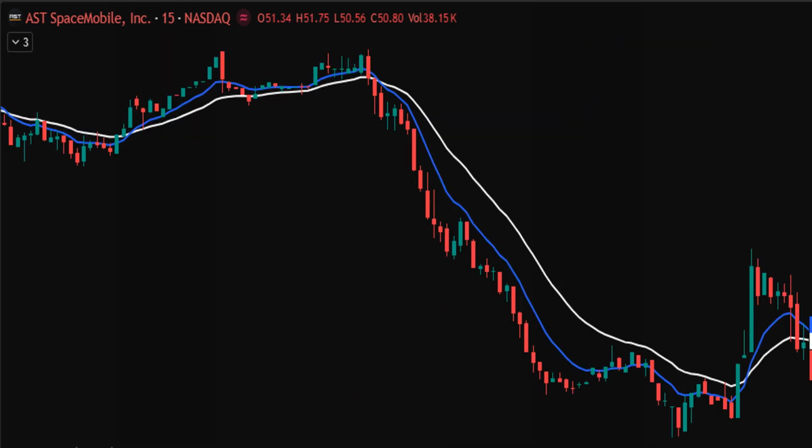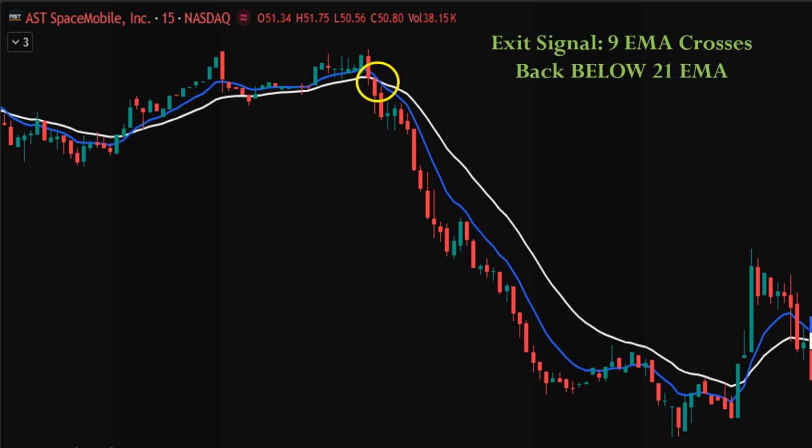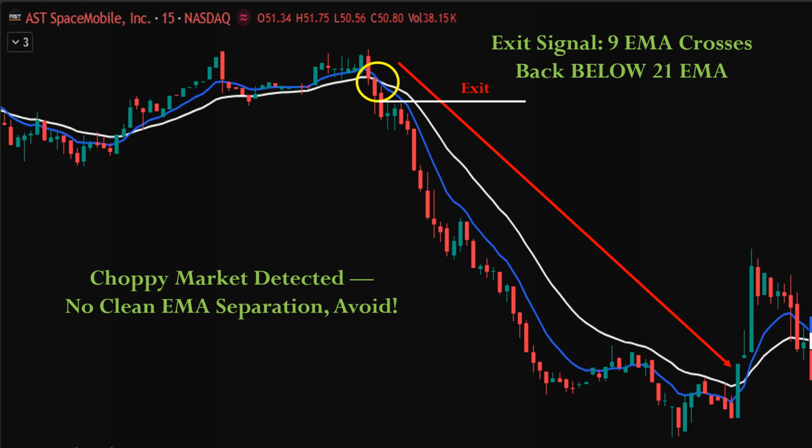And similarly, when the 9 EMA crosses below the 21 EMA, it signals an incoming weakness in the market. And so you can exit your trades at the pullback or take a short position to ride the move down. And avoid entering trades when the candles are far above the 9 EMA. This setup helps you avoid chasing price, catch intraday trends early, and ride the wave without fear. So use it in a trending market, not choppy or sideways market. But if you like smart money style trading, then strategy number 3 is your gold mine.